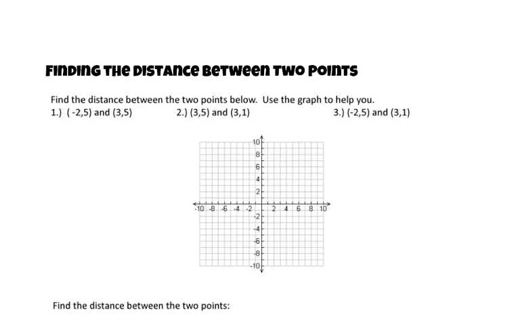Awesome. So moving on, let's actually just practice this the way you'll probably see it. Typically, you're just going to be given 2 points. You might not even be given a grid, so you can always ask for graph paper when needed. So let's do problem 1. We need to plot our points correctly first. So -2, 5 would be right around there. And 3, 5 will be right around here.